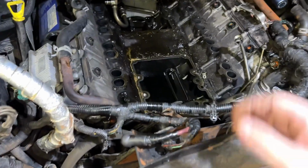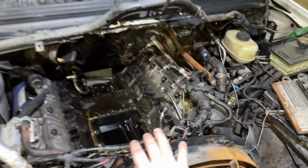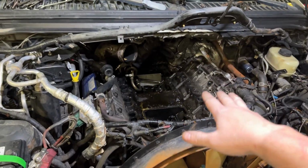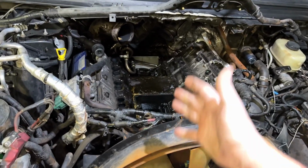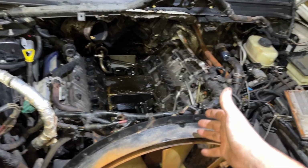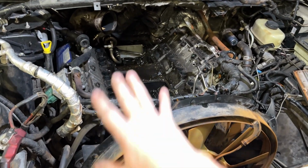And guys, as far as this harness that has definitely seen better days, when we eventually do a whole new motor build and everything in this, we will update the harness. But as of right now, it runs, it drives, and again, we gotta keep with the cheap theme. I'm not gonna put a harness in it just yet.